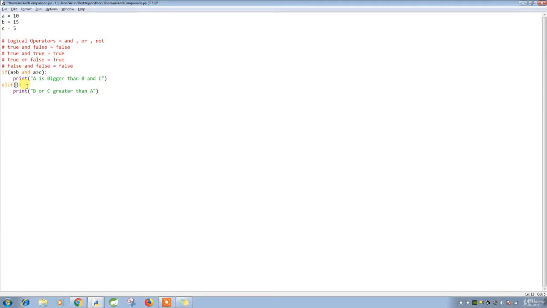This is the syntax, and here we are going to say B greater than A and B greater than C. That means B is greater than A and C, else C is bigger than A and B.